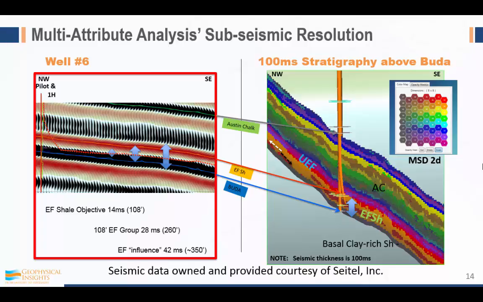Okay, now we're going to be on the right side. Here's my 8x8, and I used, maybe you're familiar with Map Shade Dark. It is a color bar that came from an interpretation package that we could migrate into Paradise. We can do the opposite. We have color bars in Paradise, and we can move them out into software. Map Shade Dark just happens to work well with an 8x8. And so I've taken it, and you'll see some examples of where I've taken it out and used it in SMT.